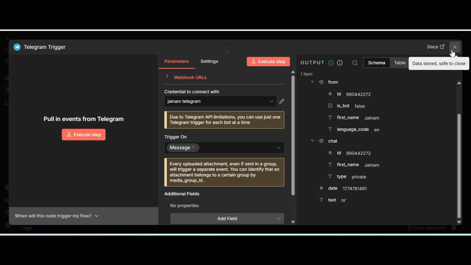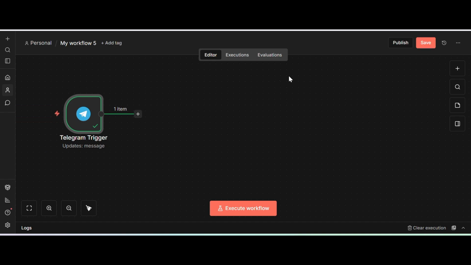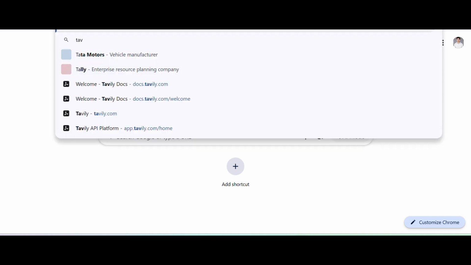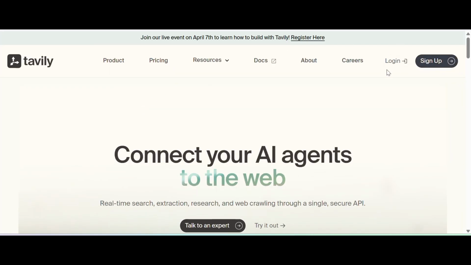Fine. After this, we would be passing this to our next node. So first I would be showing you the API over here only. There is Tavily's API which is over here only. First of all, if you guys don't know what is Tavily, so I would be showing you. Search Tavily over here. Also, if you're going to log in with the help of your Gmail or something, you would be getting some 1 month trial or something. So you guys can do this. It would be completely free and you can explore this software.